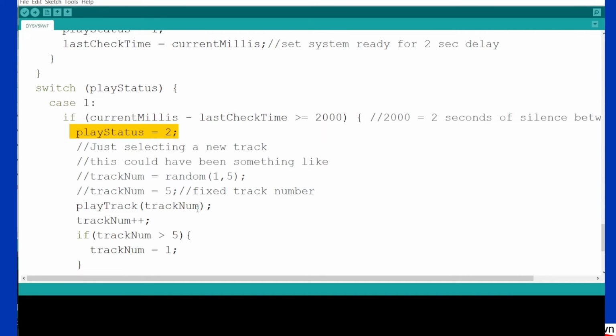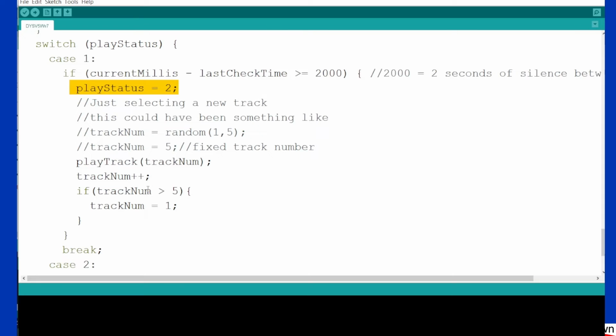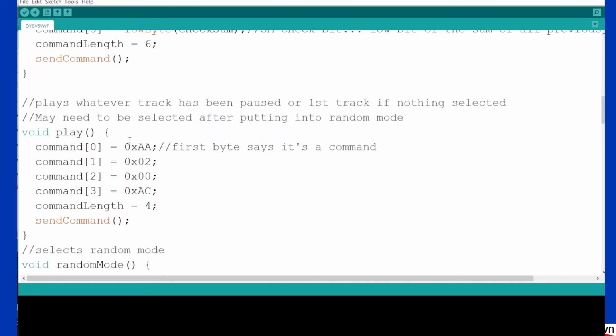Now, I've only got 5 tracks on the board, so I play a track. Again, I've written a function this time, play a track with a track number, and what that does is it goes up here to play track, and it receives the value of the track that I'm playing.